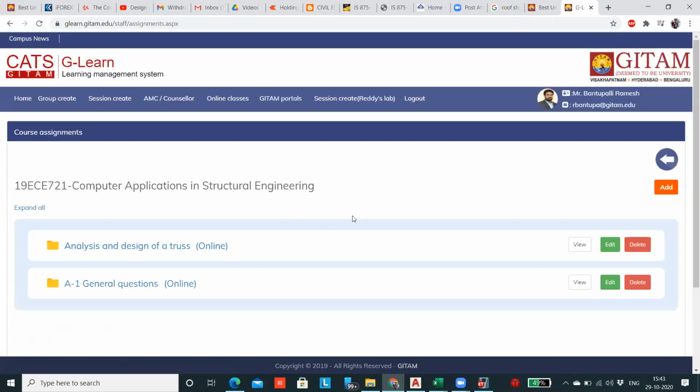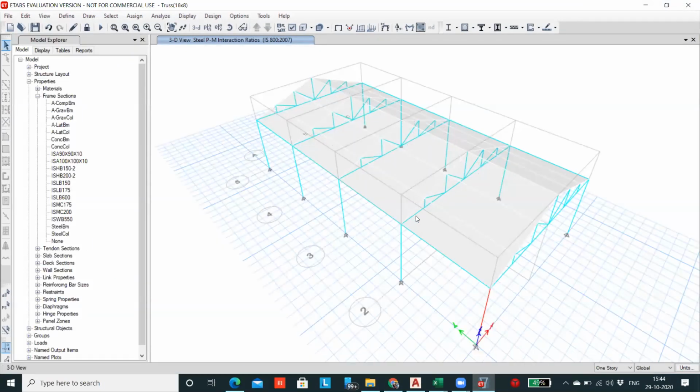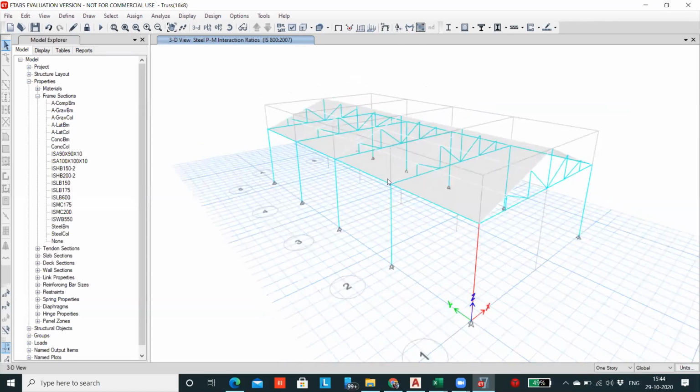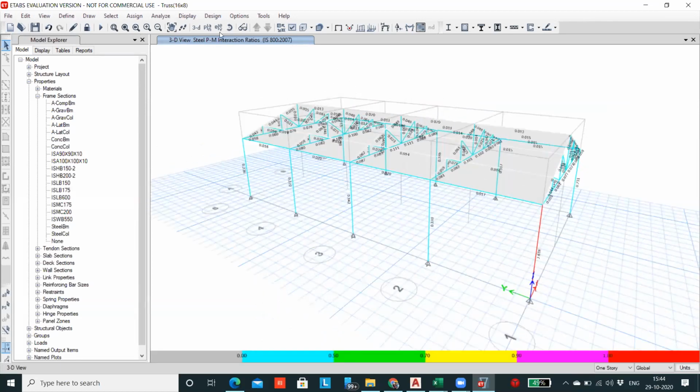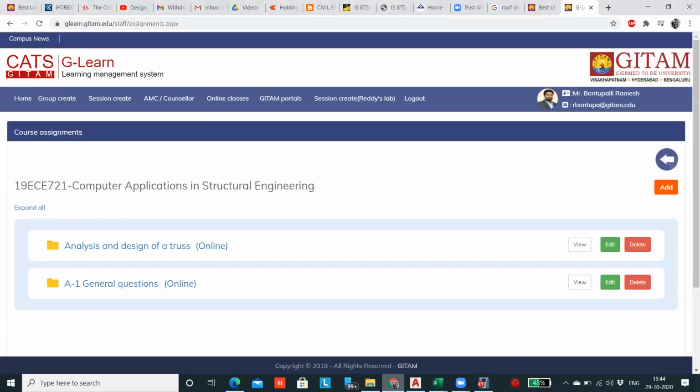What you have to do in this assignment is take screenshots of the bending moment diagrams, the shear force diagrams, the axial load diagrams, and the members you have used. Upload them in a Word document, and then upload in GLearn where I have created the assignment.